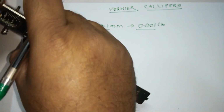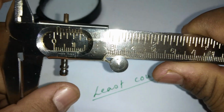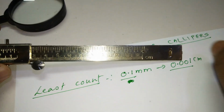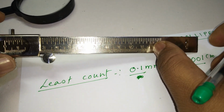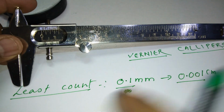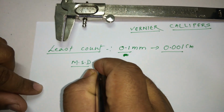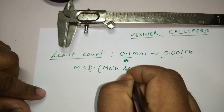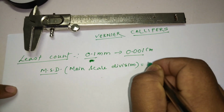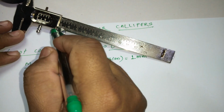Now look at this here. If I show you this main scale, here each division we call 1 millimeter on the main scale. Since I told you that it is a centimeter scale, 12.5 multiplied by 10, if this is 12, this is 120 millimeter. So here each division is 1 millimeter, right? I will write here MSD. Each division which is out there is nothing but main scale division, and it is 1 millimeter. So each line stands for 1 millimeter.